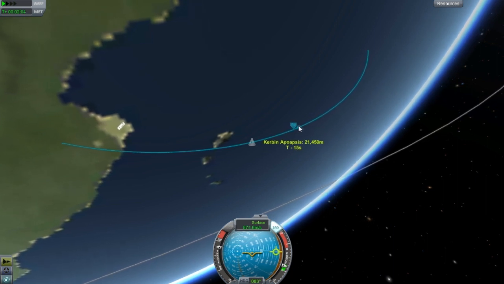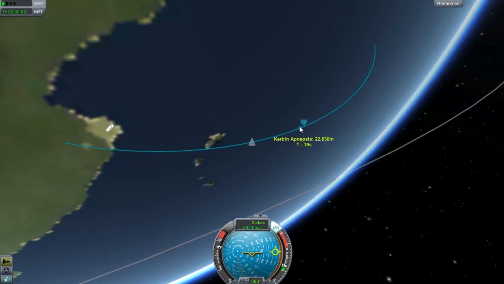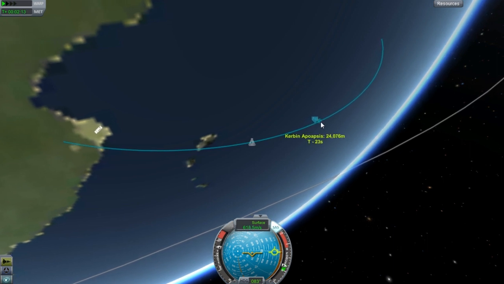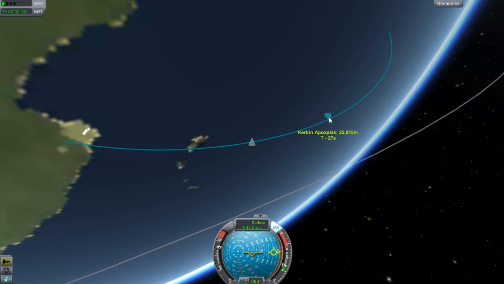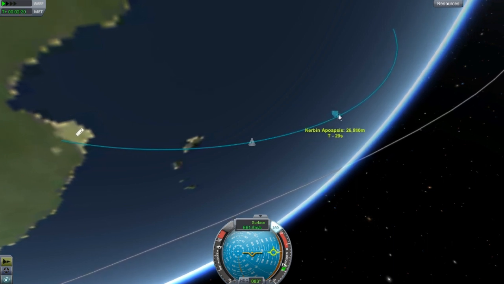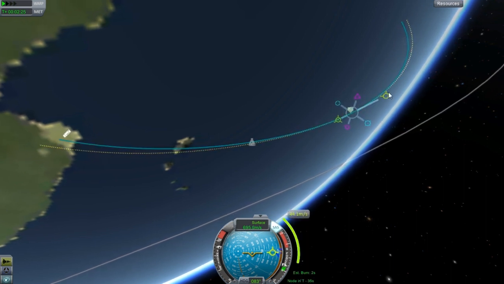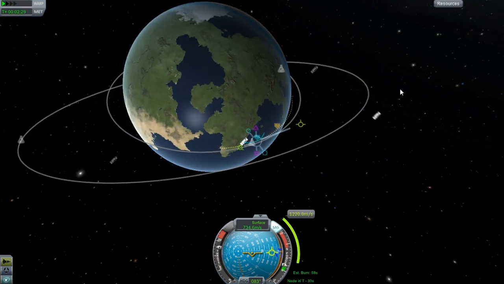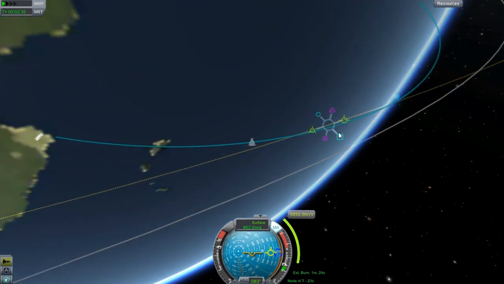And work on doing a maneuvering burn here. The object, of course, being to get myself into orbit. So I'm tracking my apoapsis here, or my apogee. And I'm just going to set this out a little bit. Add maneuver. Stretch this out to make it orbit. It doesn't need to be perfect because I can always go back and fix it later. There we go. I actually have an orbit set now.